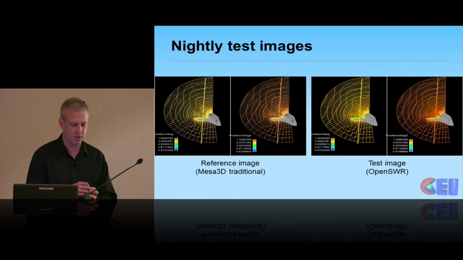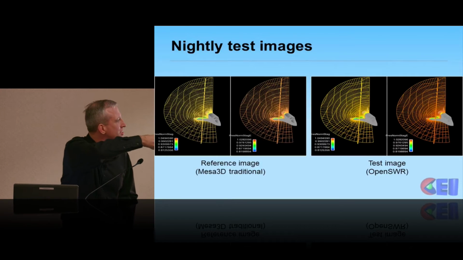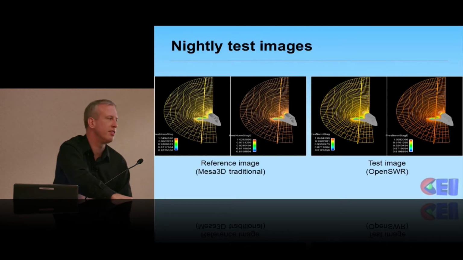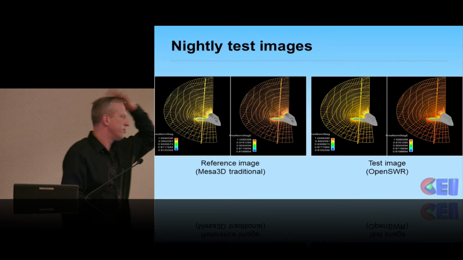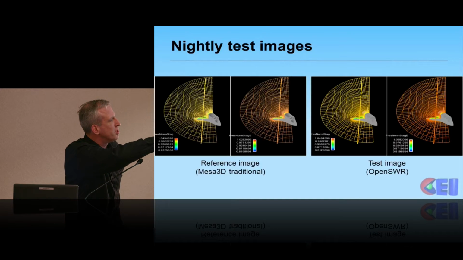But let me see, is there a pointer here? Is it a pointer? So this is the reference image, and this is what was rendered with either LLVM pipe or what was the previous one called? What's the regular Mesa before LLVM pipe? I can't remember what it's called. What's that? No, there's a number of them. This was as a reference image. This is what SWR spat out.